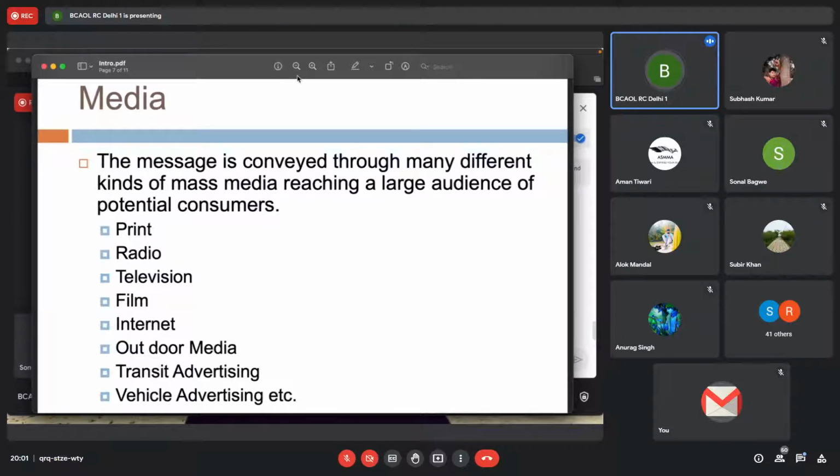I gave an example yesterday of why the same ad is played numerous times throughout the day. The simple reason is that we consume this content so much that we tend to forget it. So the advertiser just wants us to remember it. He just wants us to not forget his product.